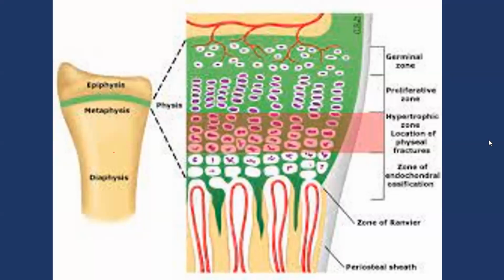Yesterday, when we were discussing tumors, we discussed it in relation to the physis. Was it penetrating? Was it not penetrating? How far is it from the physis? Can we do an intercalary resection or not? What happens if you excise the physis? How much leg length discrepancy would you have? Why do we have the expandable prosthesis? Because of the leg length discrepancy. So you have to know the physis. You have to know everything about the physis.